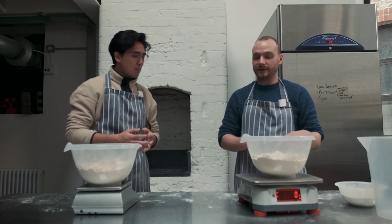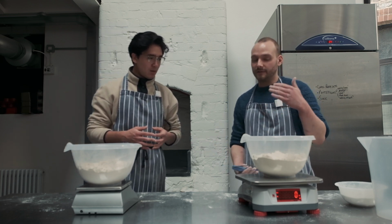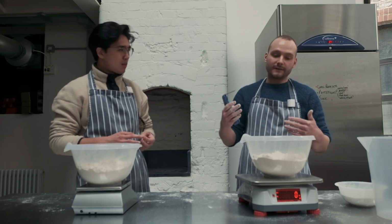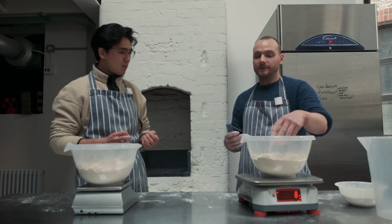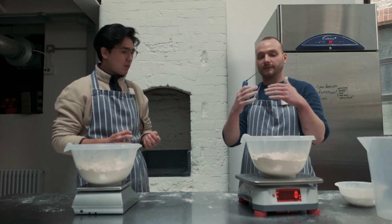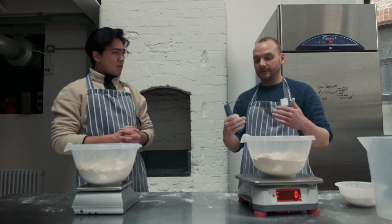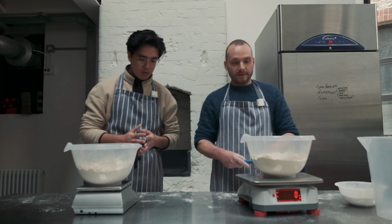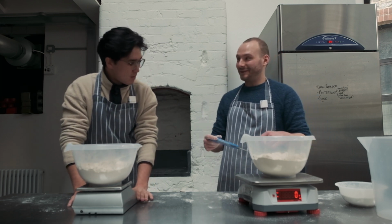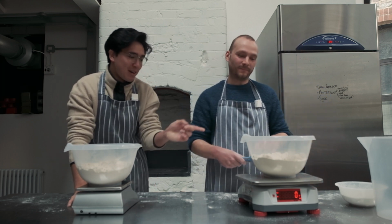So you want to keep an eye on dough temperature basically throughout the process to ensure you get the right balance of yeast activity and acid production. The longer your fermentation goes, the more enzyme activity you get. Everything's starting to break down a little bit, so you don't want to end up with something too cold. At 26, 28, we're going to develop all the flavors that we're looking for in a really nice dough. So get a digital thermometer. I'm sure you have millions. I have. I think everyone should have one anyway.